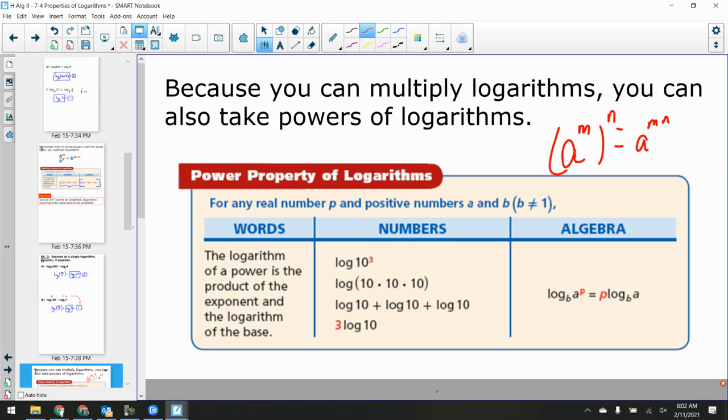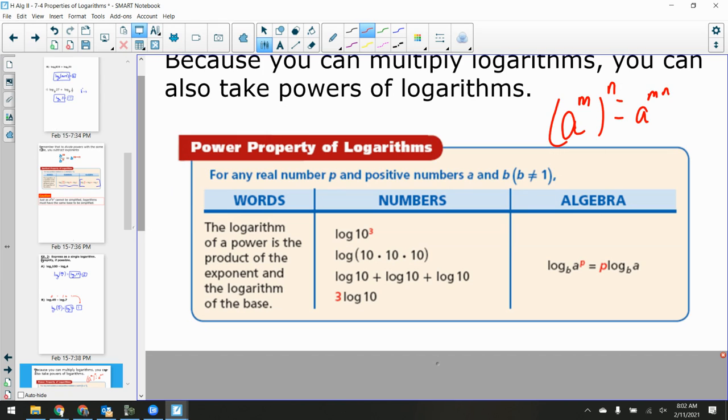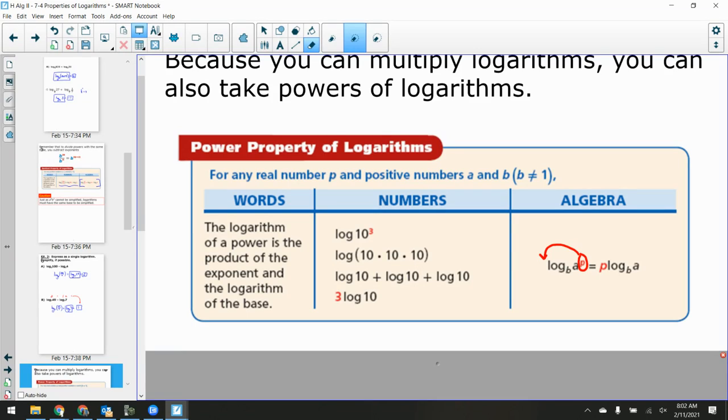Does that apply here? I'm not thinking about the same one. I'm thinking about a different one, aren't I? No, I don't know if that applies here. The power to power rule? I think it may, but I don't know. At any rate, this is the power property of logarithms. Basically, what's going to happen here is we're going to take this power and bring it around front and multiply. Oh, I know what I'm thinking about here. Oh, that was silly. Never mind.